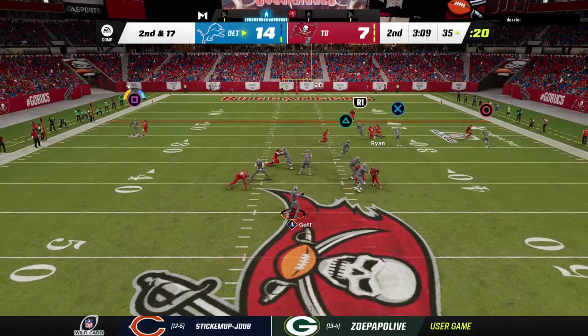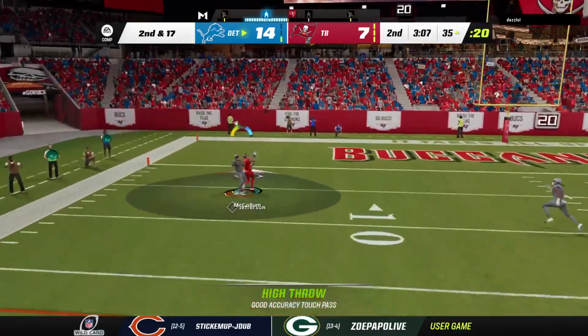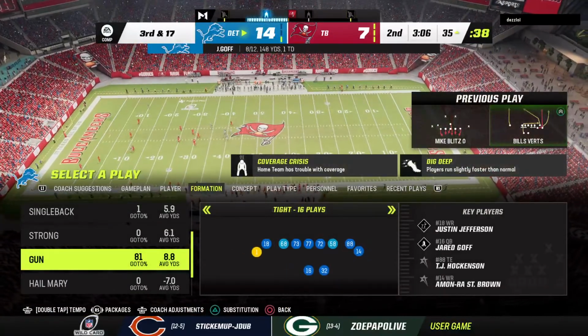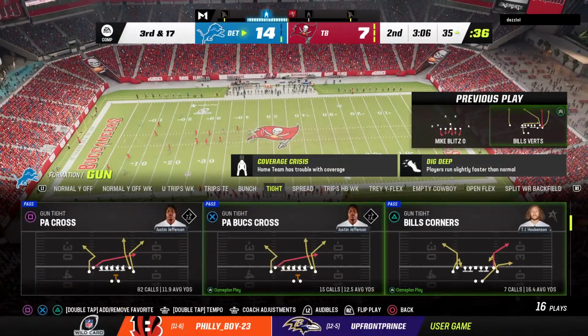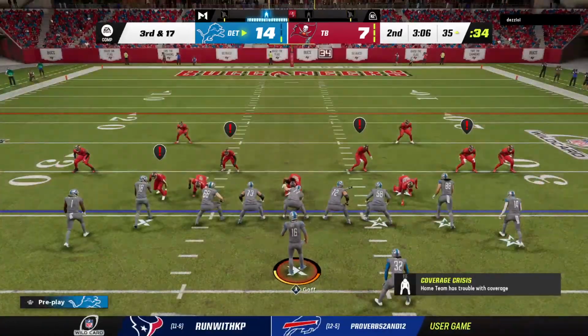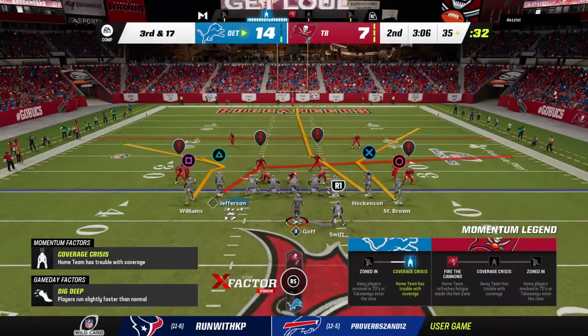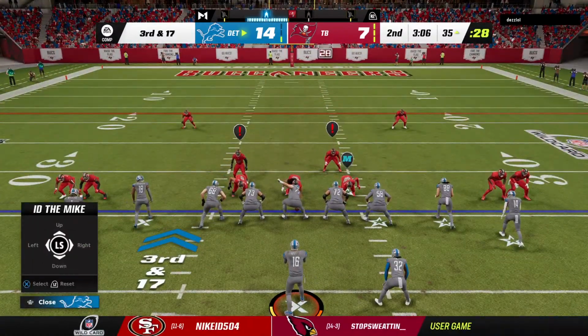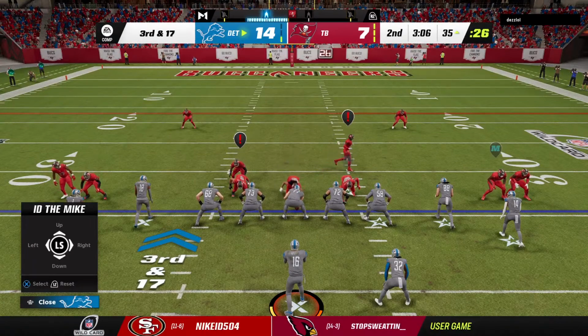Another try after the first down sack. Goff. And that's going to be incomplete. Good effort there trying to take a shot, but it's 3rd down. I know conventional wisdom says, hey, don't get it all back in one play. But sometimes you go ahead and try to. They tried to get it all back on that one, weren't able to do so.